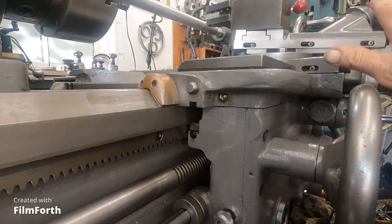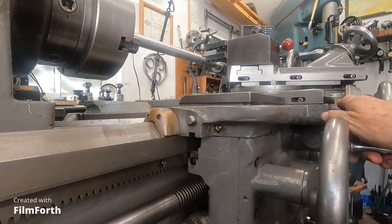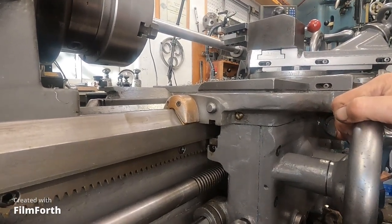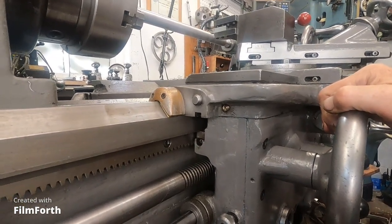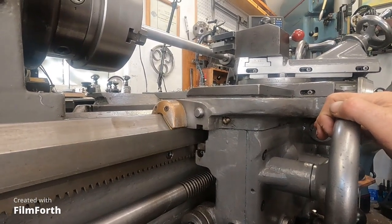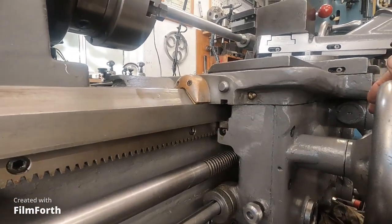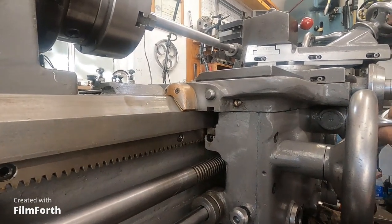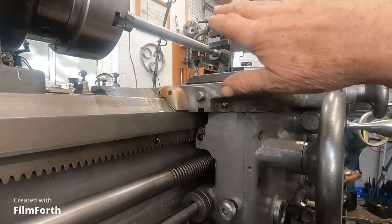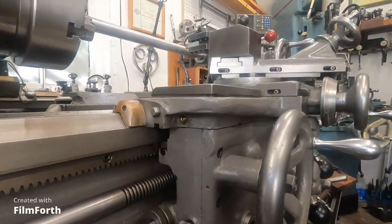Backing the carriage up to where the trouble started, I noticed the carriage was getting tight. So I'm going to back off that gib, and then work on the rear gib too - which is a totally different construction, a big heavy strip of metal on an angle. I'll back this off a little bit, then use the machine to let things settle in. I think this is the culprit - there's a bit of wear on the ways, and when something gets in a bind the problem gets worse.